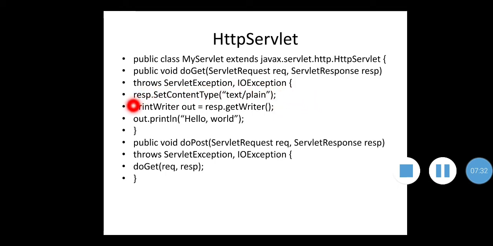Here we are going to use the PrintWriter class. For the PrintWriter class, we have created the object named out. The out object is referencing response.getWriter(). So now when we are printing, that is out.println("hello world"), this hello world will be sent into the PrintWriter object. In turn, the PrintWriter object will send the message through the writer to the response object, which will be displayed on the client side.